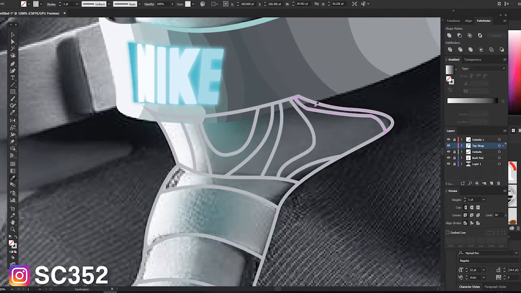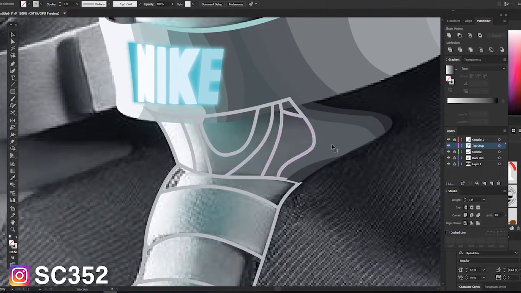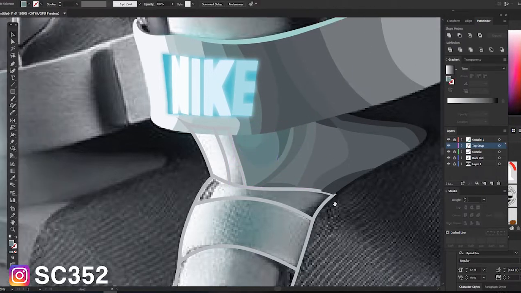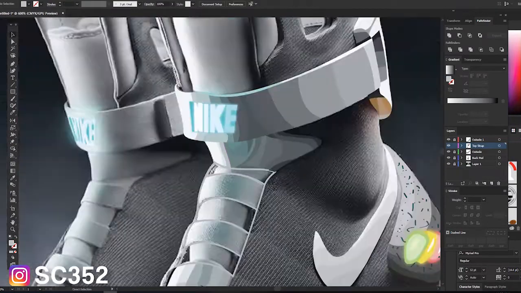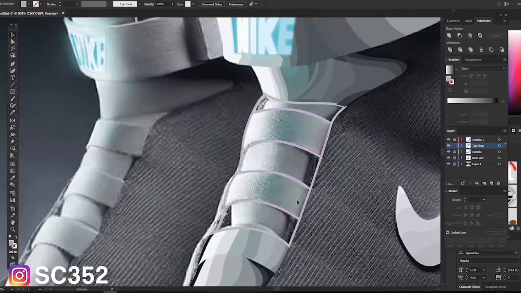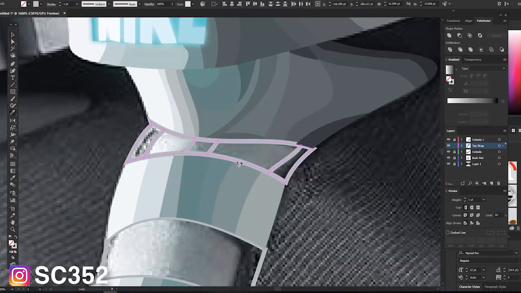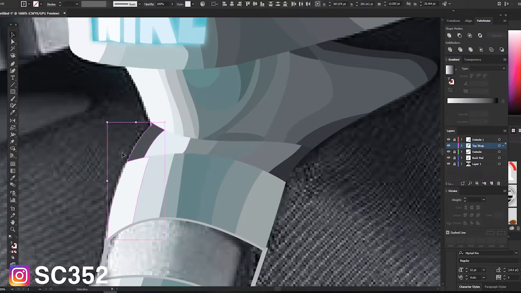The quality is going to start to deteriorate, whereas when we're working with vector images, for example, I'm zooming in and out in Illustrator all the time to see the full out view and to get really deep into it. And you're going to notice on the shapes that I create, the quality is always good. I could take this illustration and put it on a billboard and it's going to look perfect. I can also take the same illustration and put it on a postcard and it's going to look perfect.